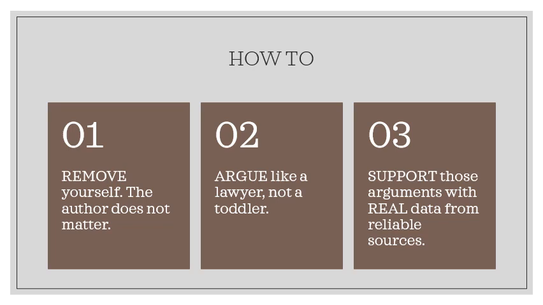All right, the how-to process. It's very difficult to write from an objective standpoint, especially if these are topics we're passionate about. If it's things like civil rights or police brutality or immigration or abortion or gun rights. These are things that get a lot of people really hyped up. And so your job, step 1, is to remove yourself. You, as the author, do not matter.